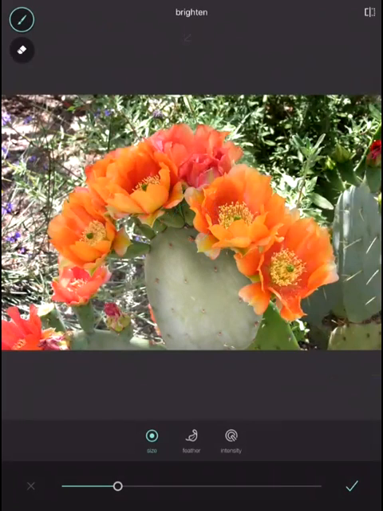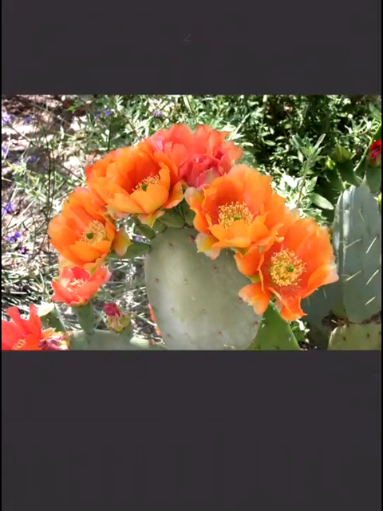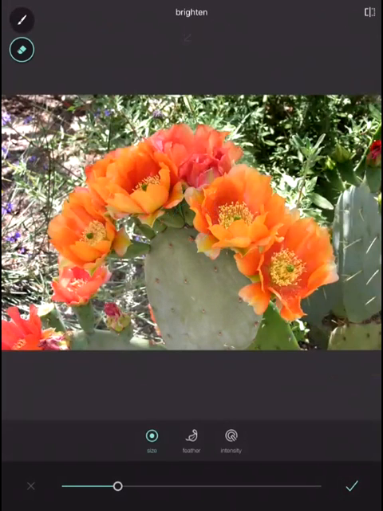And in this case, it actually looks more like it's fading it out, which, as I mentioned in an earlier video, I personally prefer the saturated look as opposed to the washed out brightened one. So I'm just going to go into the eraser and erase that brightness from this photo. But maybe if you had a photo where there was shadow where you didn't really want a shadow, you could go in and use that brush to brighten a particular part of your photograph. So I'm going to X out of that.